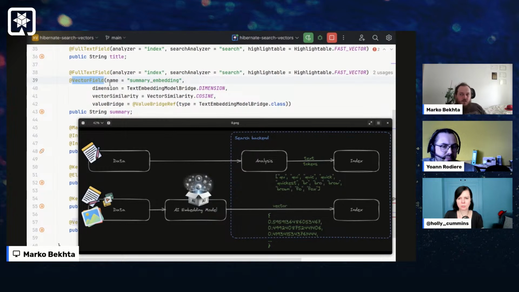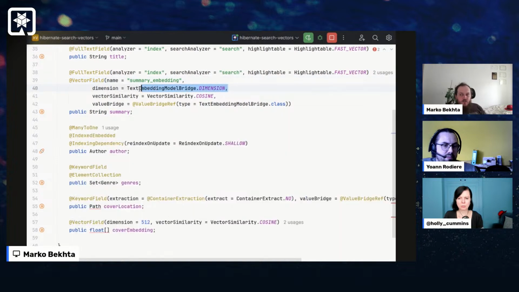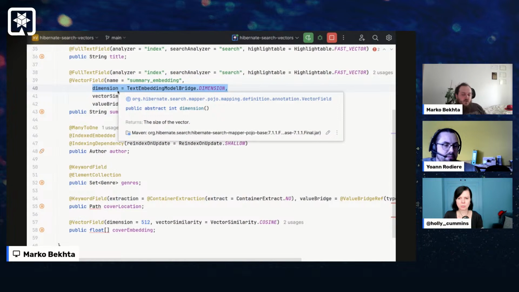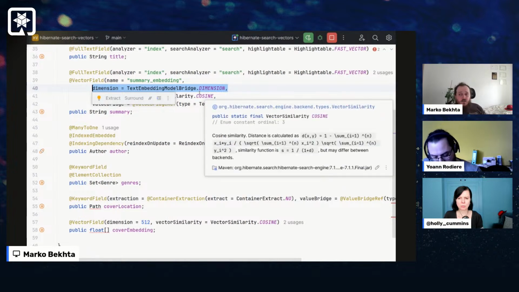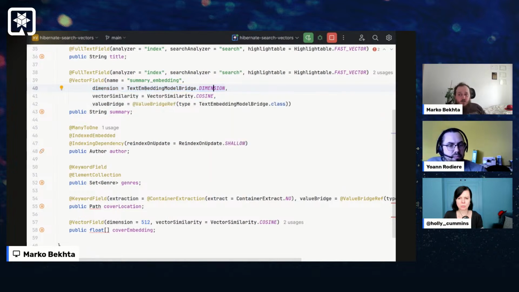But with vector fields, you need to specify some attributes that are based on your AI model. You need to take a look at its documentation and figure out the best options to pick, in particular which vector similarity function to choose, because the dimension is fixed. The AI model produces a vector of constant size, and you need to check the documentation to figure out what size that vector is prior to annotating a field.